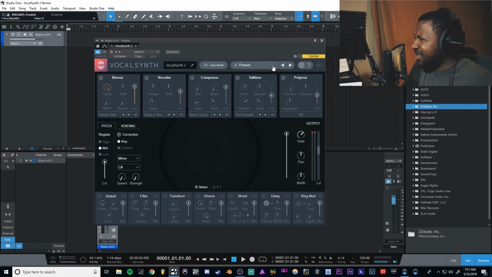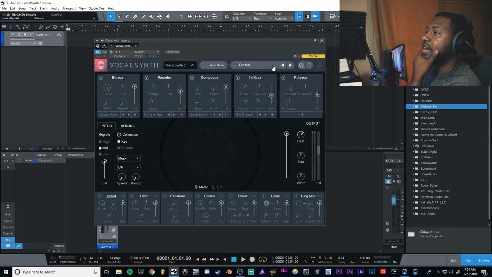The things I would like to see them add, maybe I think a reverb would have been dope to have in this. I think they could have added a reverb, because they got the chorus and delay. I think reverb would have definitely added, especially like you're just doing auto tunes like that. Maybe some different modes like hall, plate, stuff like that. That would have been kind of interesting.